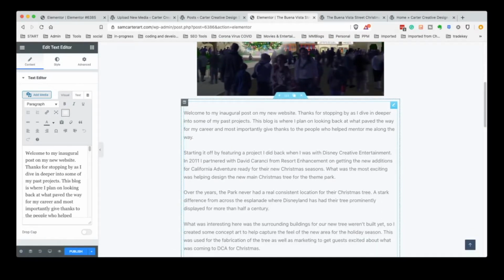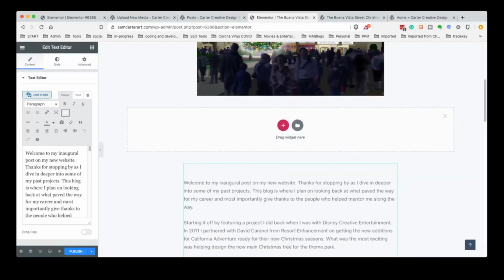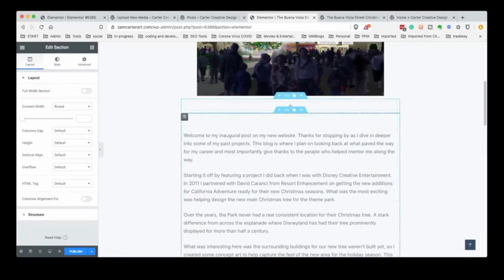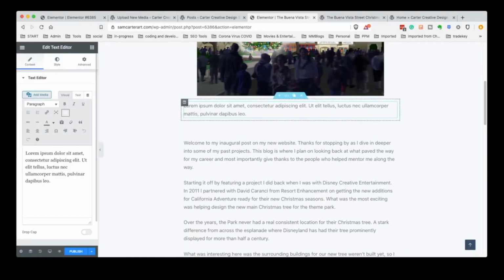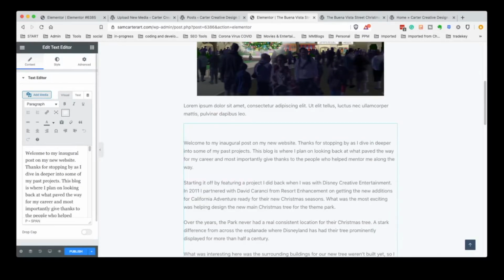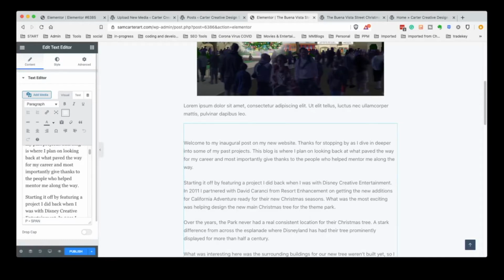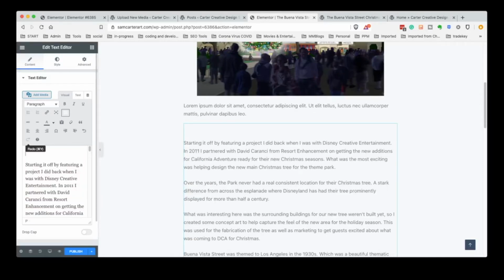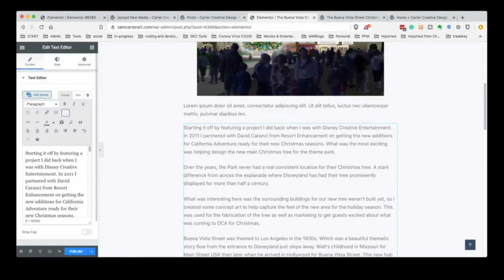So what we're going to do is start breaking this post up into chunks. We're going to add another text editor in here, and we're going to copy the very first paragraph. We're going to just remove this section from the big section, and add it to this one.